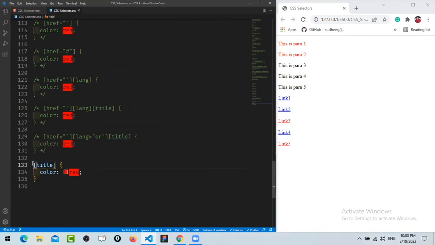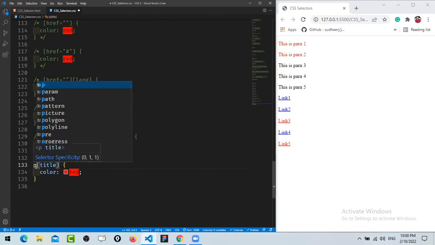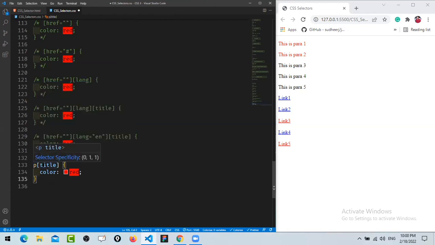But now I'm going to target a specific element. I'm saying select paragraph which has title. Now it is not going to select which element? Link or anchor element, isn't it? So that you can see. Now we are able to target just paras. So here you do not have to keep any space between this attribute and paragraph.